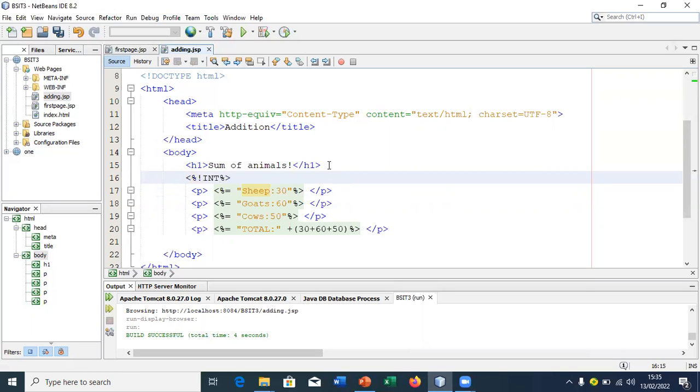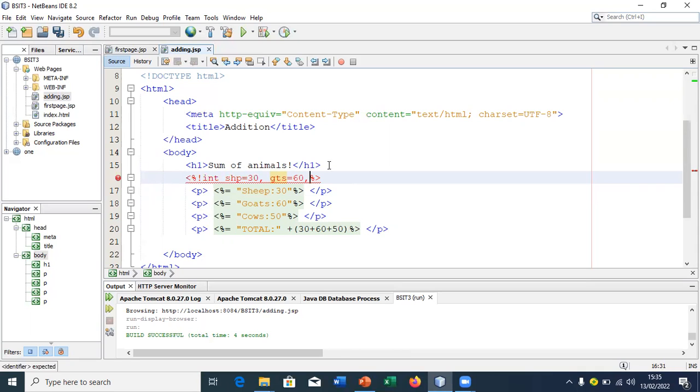So I could say we have sheep, and maybe initialize the sheep to 30. We have goats. We could initialize that to 60.